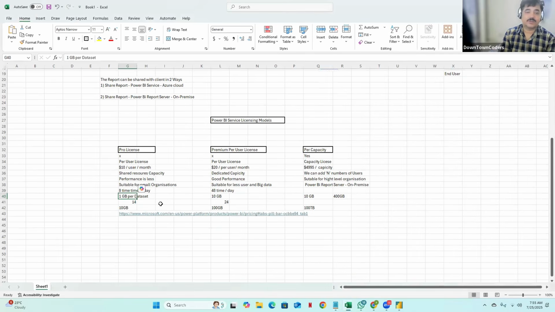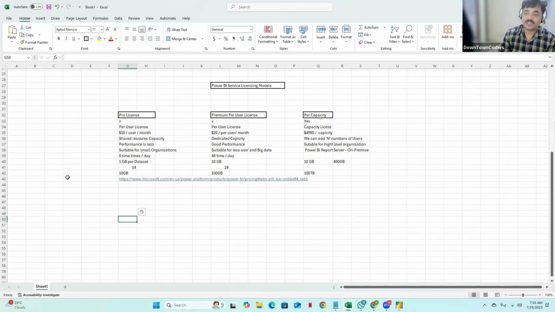With 15 million rows, there is a possibility that the data will be more than 10 GB, and more than 1 GB after compression. Then I'll again ask the counter question: how do you handle the data? Let's say you have 10 GB of storage, and if you have a 1.5 GB file after compression, then you will not be able to push it to Power BI Pro service, isn't it?